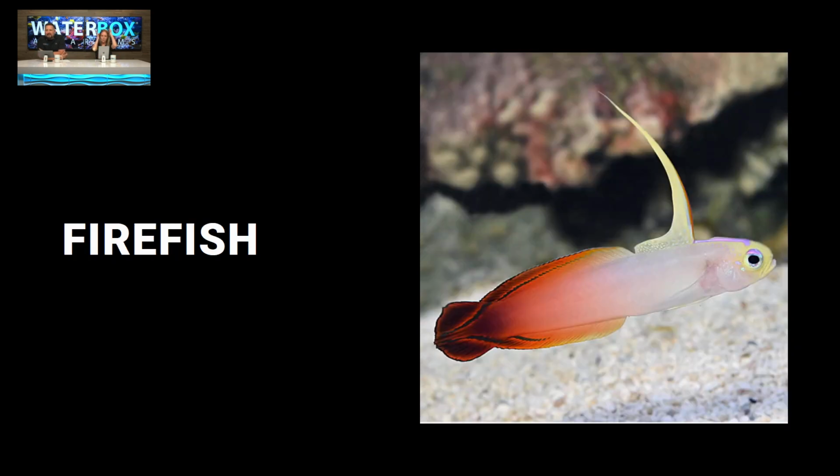Firefish. Another common one. These come in like pink, purple. You can get a little bit even fancier than that, but pink and purple tend to be your most common one. These do tend to jump, so we do suggest getting some kind of lid if you're going to keep them in a cube. D&D jump guard is what we suggest if you want to put a lid over your tank. So you can do a Google search for those.